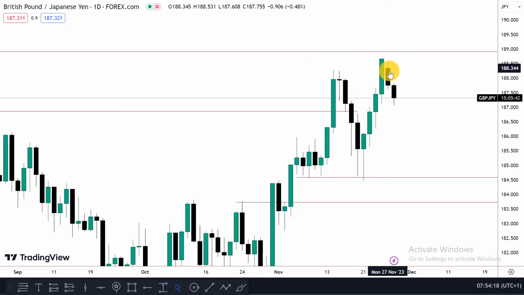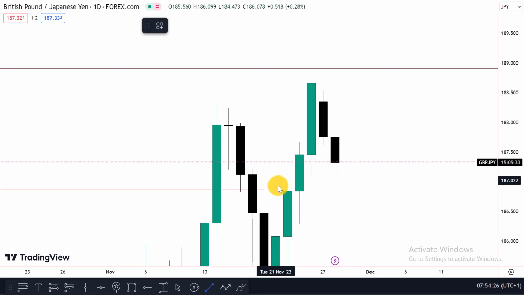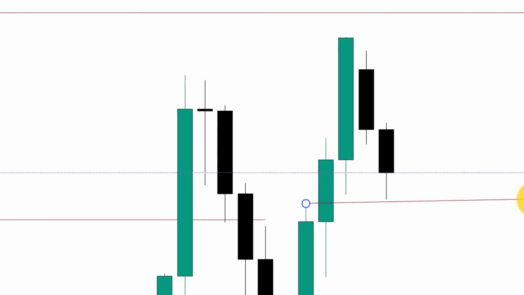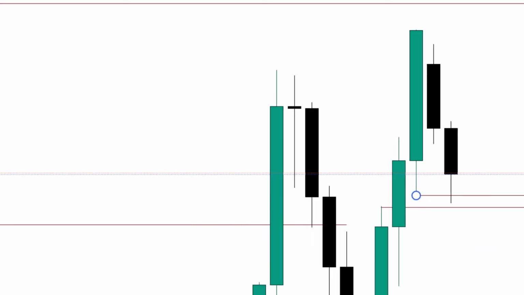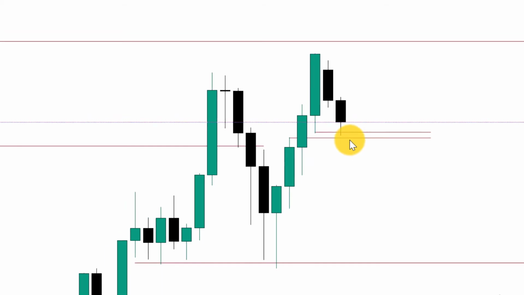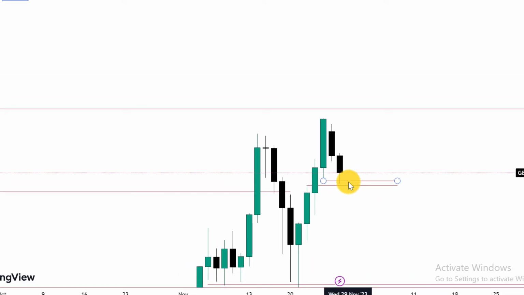Okay, then yesterday, Monday, right, price traded below. Okay, and then where was I looking at? I was looking at this fair value gap on the daily time frame. Just paying attention to that fair value gap. Should price trade into that level and give us lower time frame confirmation, we like to see if we can buy this guy into higher time frame level. If we do not see that lower time frame confirmation, then we will not be interested in buying this guy. Okay, but we are paying attention to that level as a key level.